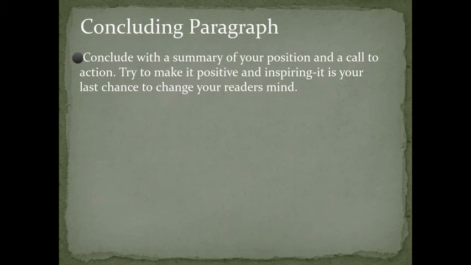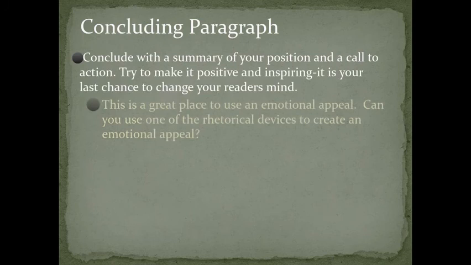Now, this is your opinion piece here. This summary of your position is your opinion piece. But don't forget, you do not want to use phrases like I think or I believe or you should. Use phrases that make it sound like everybody believes the same way you do. Obviously, clearly, right? The concluding paragraph is a great place to throw in those emotional appeals. Go back to those rhetorical devices and which one can help you really get into those emotional appeals.